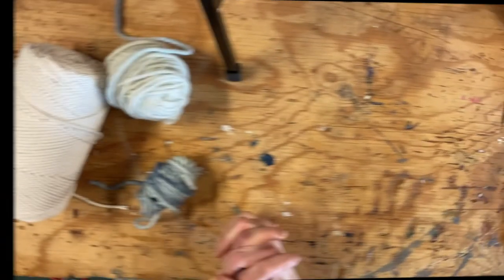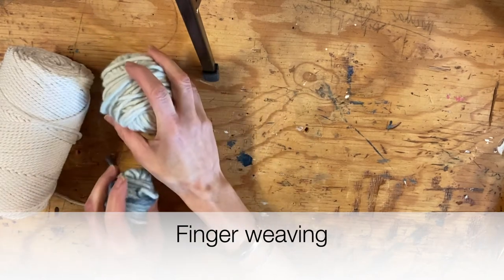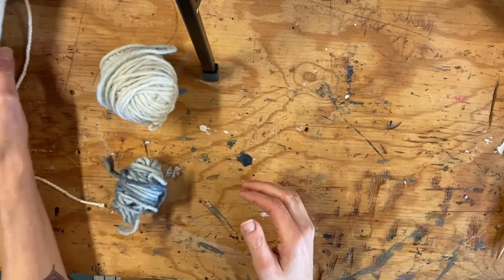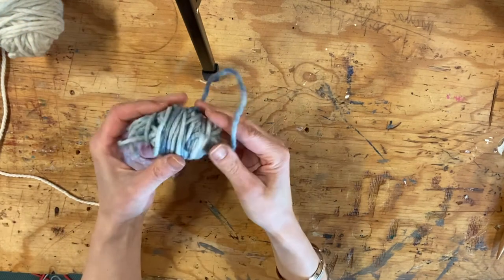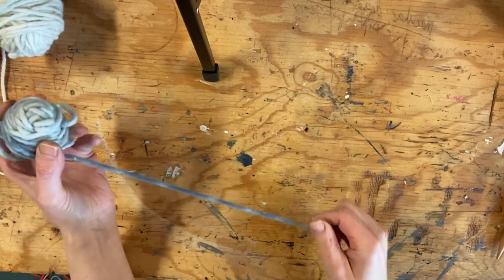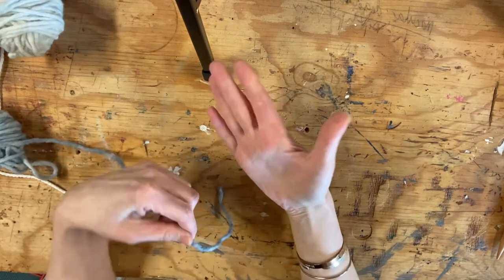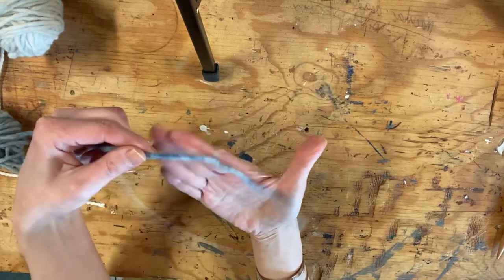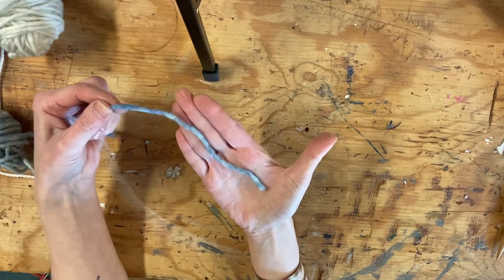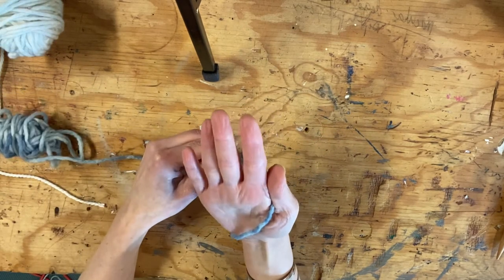First, I will take you through a really simple intro to finger weaving. With finger weaving, you're going to want to start with yarn or your rope. I'm going to go ahead and use a yarn. This is a wool yarn that was dyed with indigo in a gradated manner. So the first thing you want to do is take the tail of your yarn and hold it between your thumb and your pointer finger.